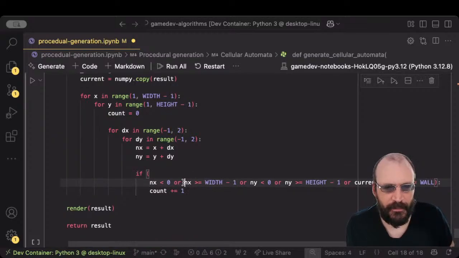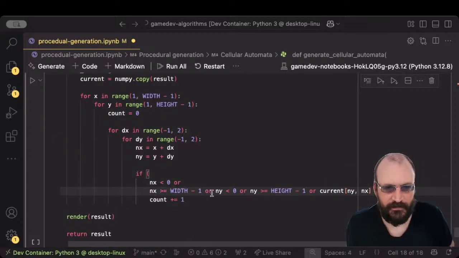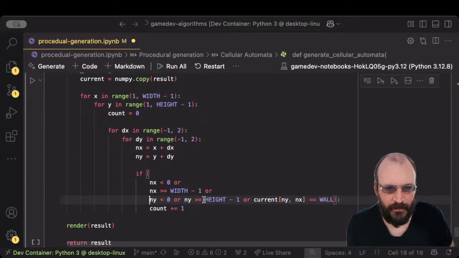So we're going to effectively look at the positions.